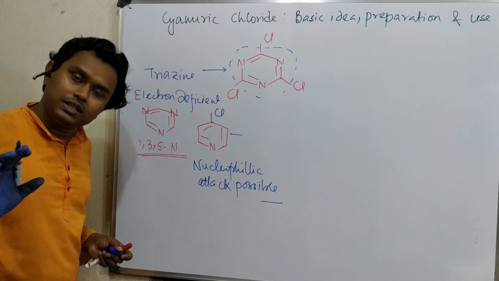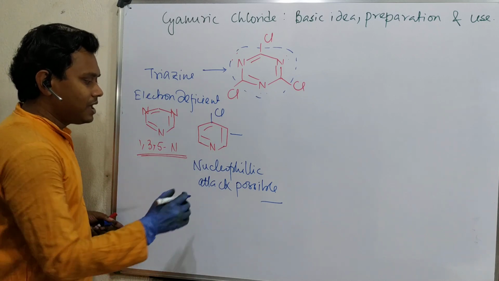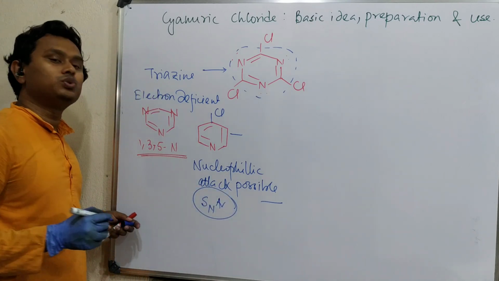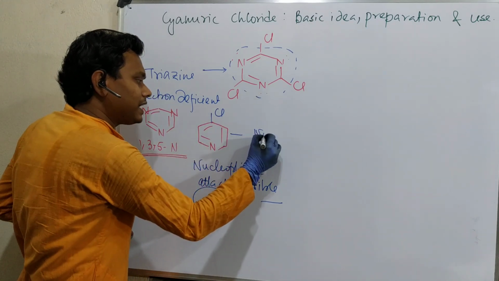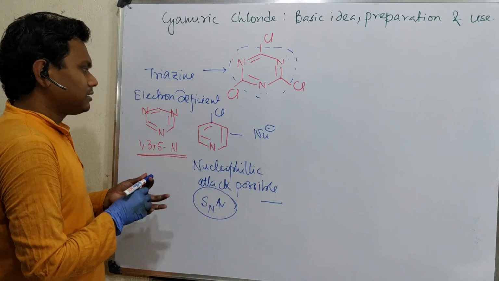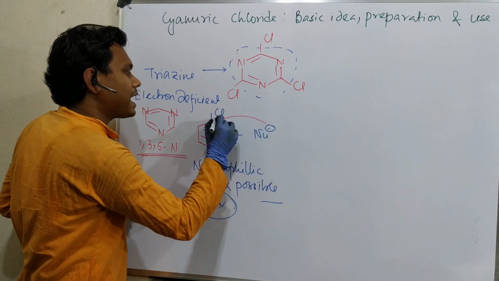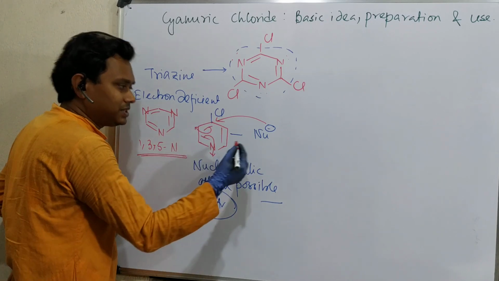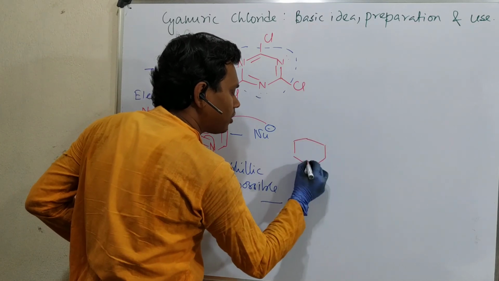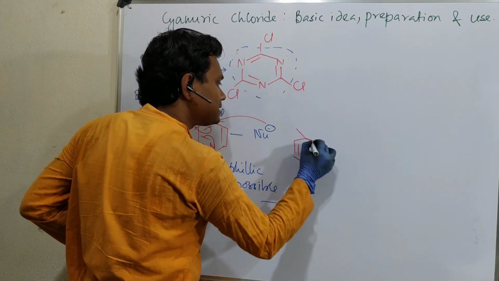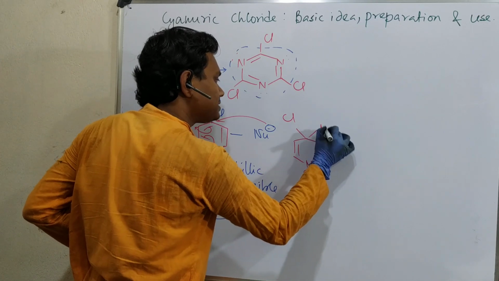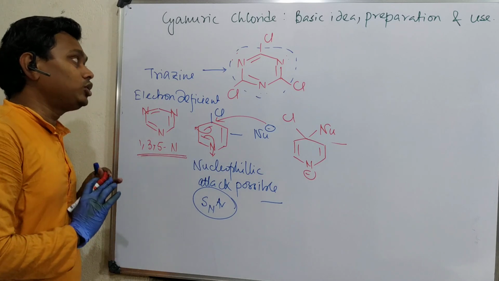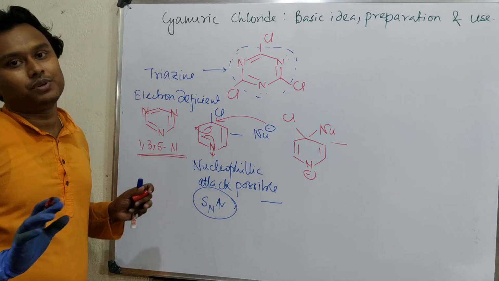So this much I guess you already know. And this nucleophilic attack happens by the SNAr mechanism, meaning substitution nucleophilic aromatic: the nucleophile first attacks at this carbon, then the charge moves here, and then here. In the ultimate canonical form, if I draw it, this is the minus, this is the Cl, and this is the nucleophile. Fine. So keeping this much basic knowledge will be helpful.